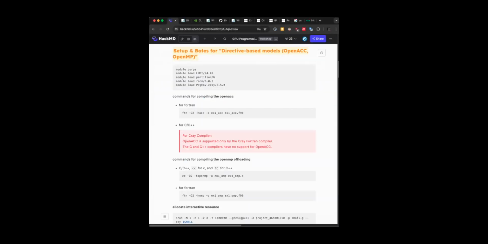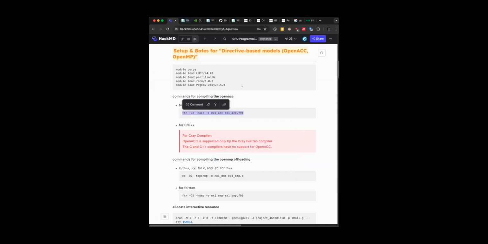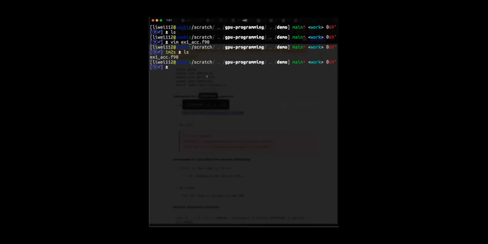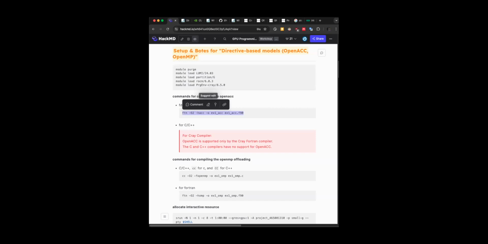Here, the instructions have the example of how we compile the code for OpenACC. So we have the executable.